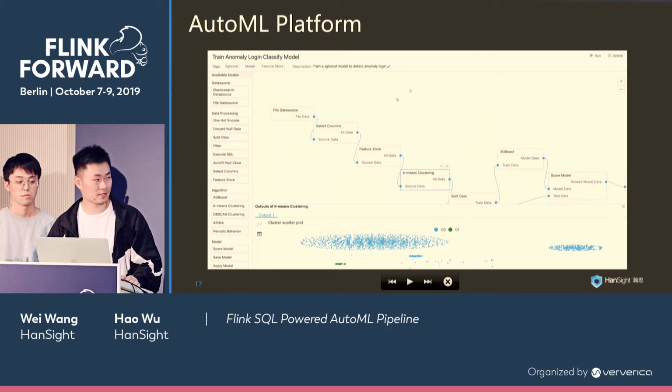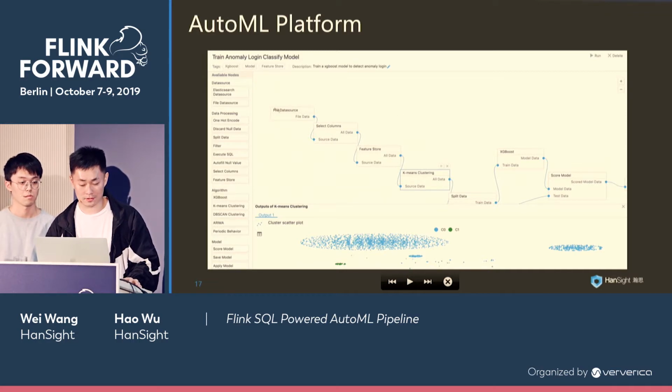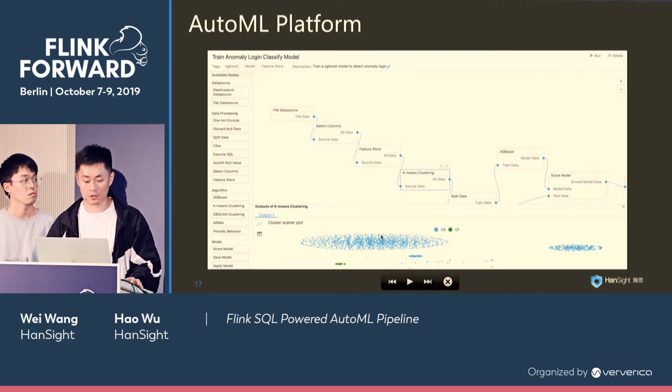On the right-hand side, the main part, we have a palette. In this palette, you can just drag and drop one node at a time and put it in the palette here. Then you can connect the dots between every node. It'll read the graph, and then run the whole process to get the result for you. So that's just a snapshot of this.